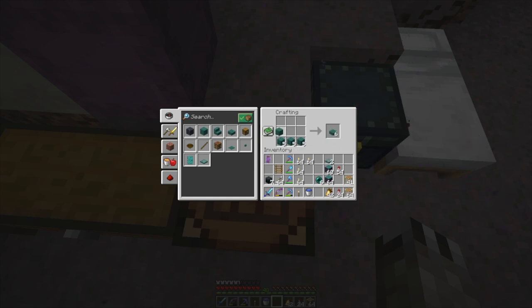No, those are slabs. Those are pressure plates. Oh. Do I not remember how to make trapdoors? Oh, is it like this? It's like that. That's kind of annoying. And, oh, and let's make some more of these planks and make some stairs. There we go.